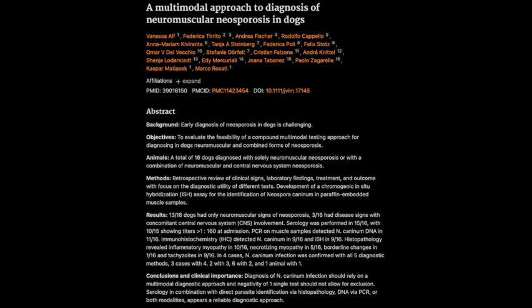Exactly. And then there's in situ hybridization, which is even cooler. This technique targets the parasite's genetic material, its DNA. Okay, so now we're talking DNA analysis. Yes. CSI level stuff. How does that work? They use a special probe, which is a tiny piece of DNA that's designed to be a perfect match for the parasite's DNA. This probe is also tagged with a marker, like a little flag, that allows them to see it under the microscope. So it's like sending in a guided missile to home in on that parasite's DNA.